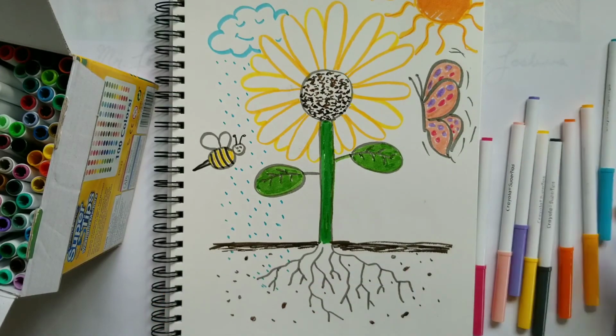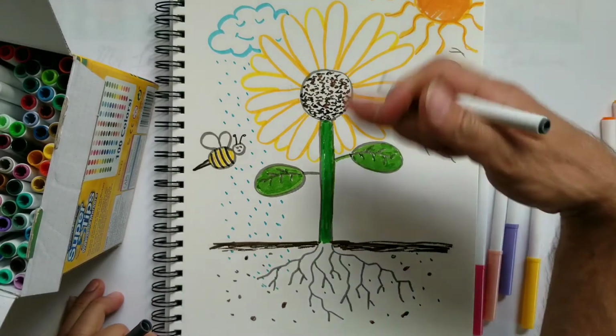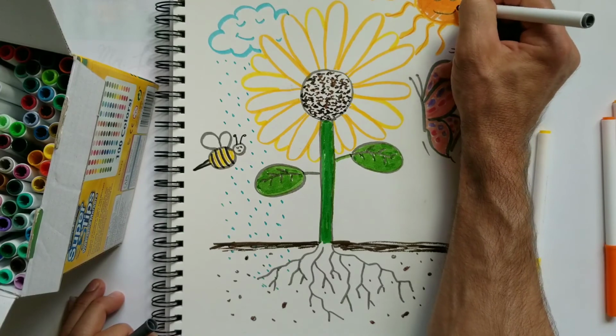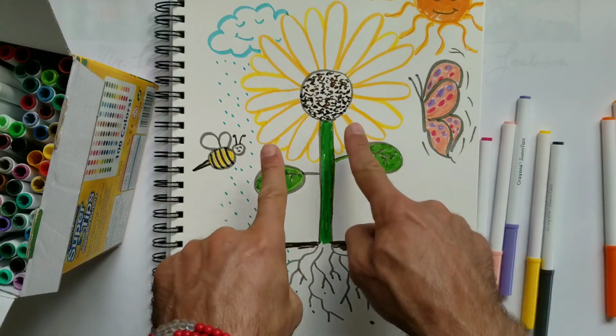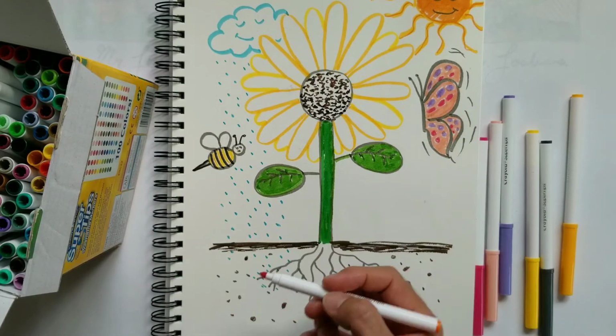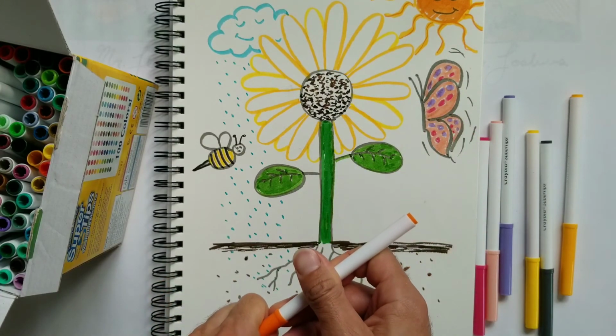Okay, so we have the sun, our butterfly, and our bee. Now we're gonna... Oh, you still can't see it. You can see his happy face though. I bet you could imagine his eyes if you saw him. That's silly. He's so high in the sky. He's so happy. Okay, so what about let's color in the petals of the flower. Let's give it some more color.